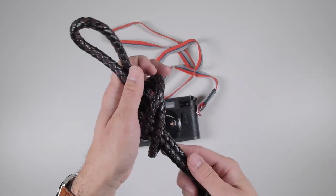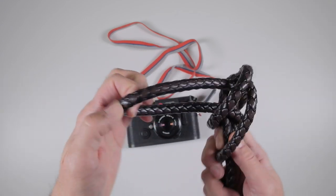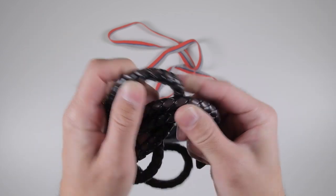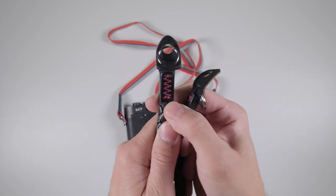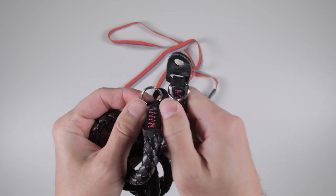It's Barton 1972. This is, I don't even think they make this. This is their braided strap, the rope strap, leather, and it's black on brown, so it's really hard to tell that it's actually two contrasting colors. And I like the machine stitching here to give it strength here. And again, upgraded the rings to Cura.